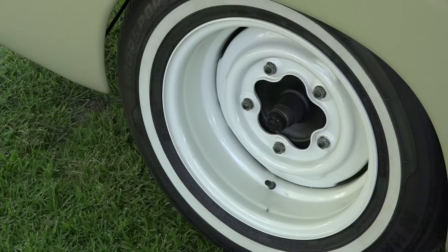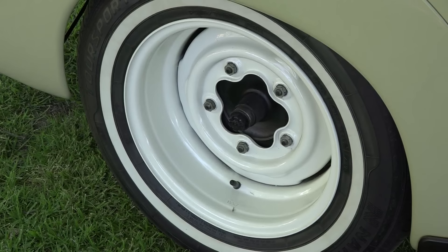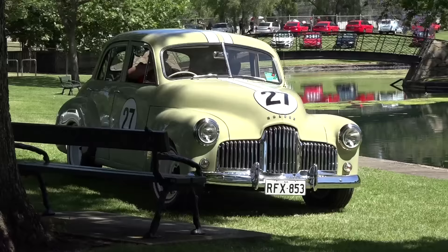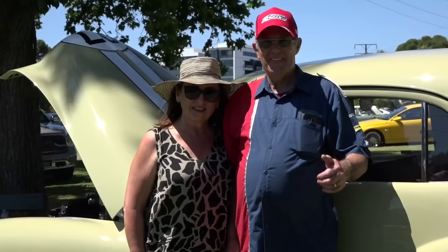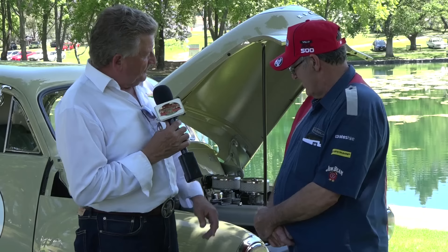It's got standard brakes, standard hubs, standard wheels just pumped out to six inch on the front and sevens on the back. Do you need a calendar to plan ahead to stop? Well, you've got to think about when you've got to start pulling up — plan ahead a bit. If you see a green light ahead, be ready for it to go red. Thanks very much for being a part of this episode here in Adelaide. Cool car — you've got to love this all day long. 53 FX — great job, Mick. Thank you very much for bringing it.